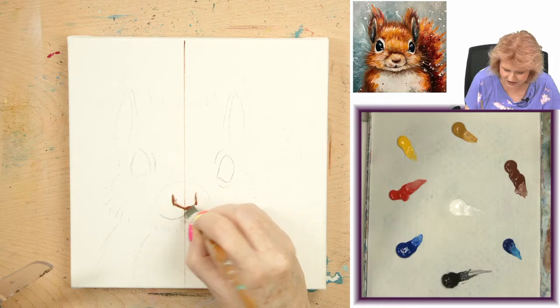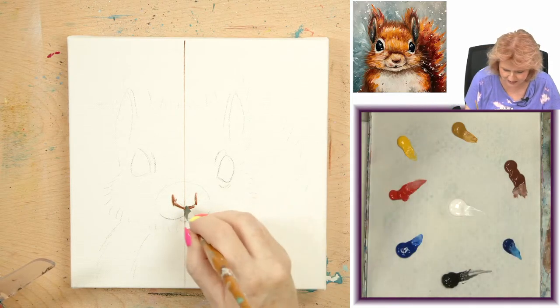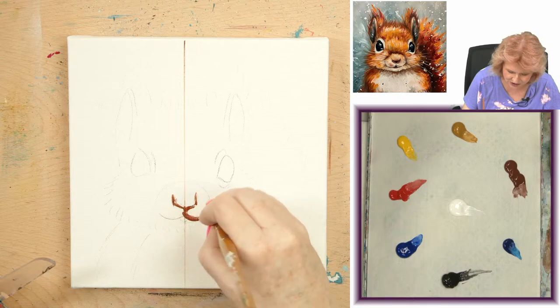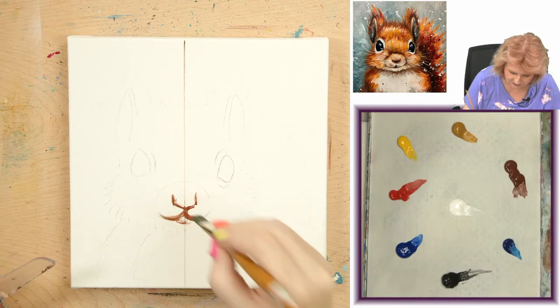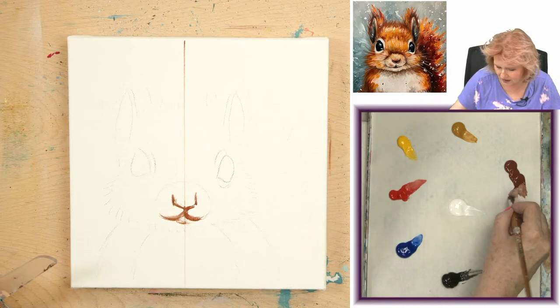I'm going to bring a little sketch out on either side that way to sort of say, I've got a nose here. It's just general sketchy. You don't have to be too stressed about it. Come down about 1/4 inch and make a little curve. And a little bit under there for his eyes.